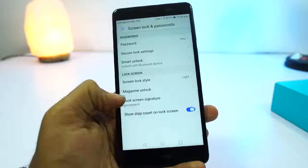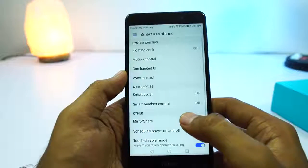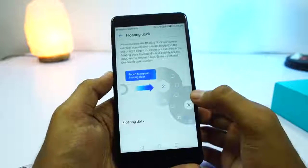If you enable this toggle, your phone will count the number of steps you take and display it on the lock screen. In the Smart Assistant section, we have Floating Dock. It's a floating bubble, like in the iPhone, with navigation shortcuts and shortcuts to lock your phone and clean the RAM.